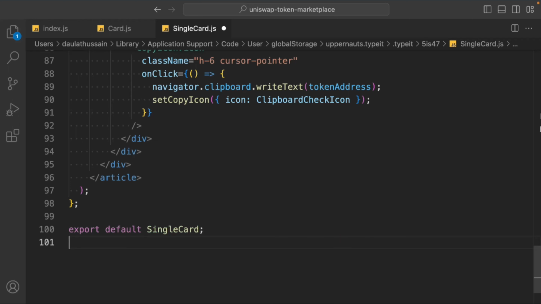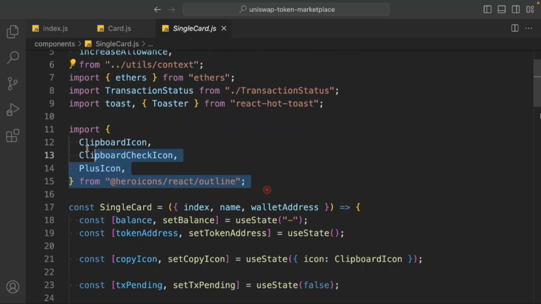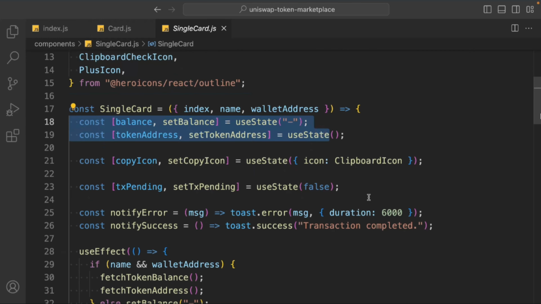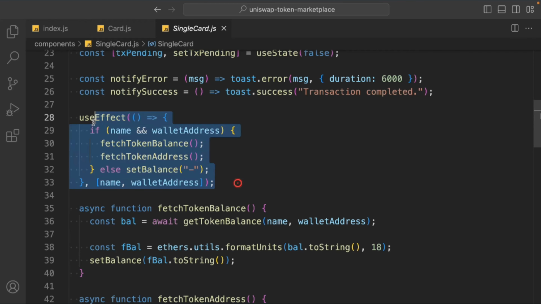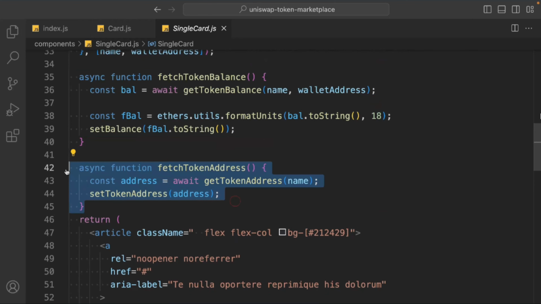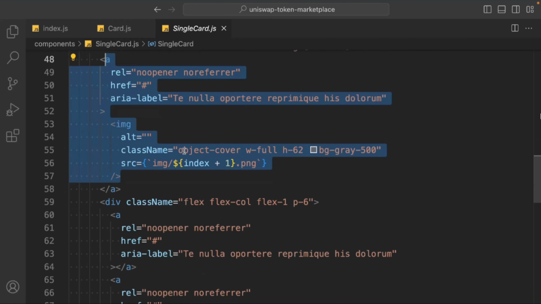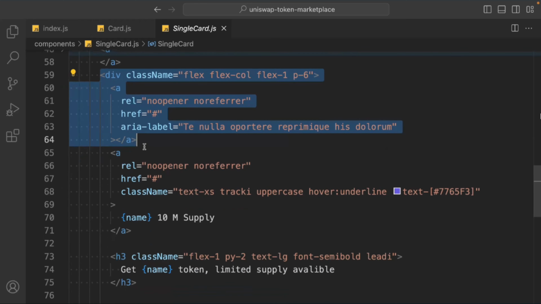So we're done with this entire card component. First we have imported this, then this, important hooks, then the icons. We have taken the state variables for the icons, for the pending, then we have the error, then we have these functions. So this is the internal function we have, and we have all of this. Pretty good. Okay, if you get stuck and find any kind of error, make sure to pause the video and try to watch and see the classes. So looks good.